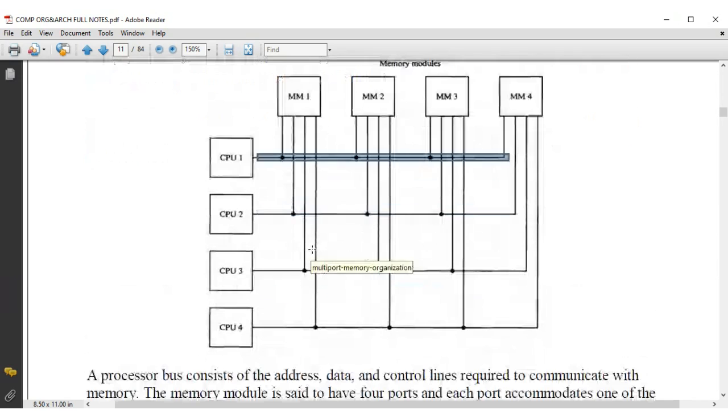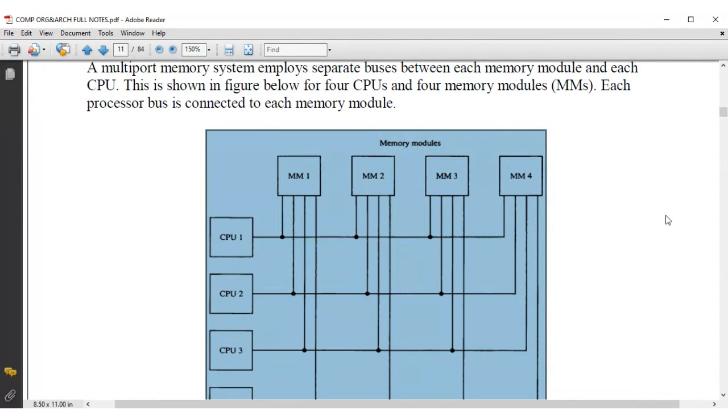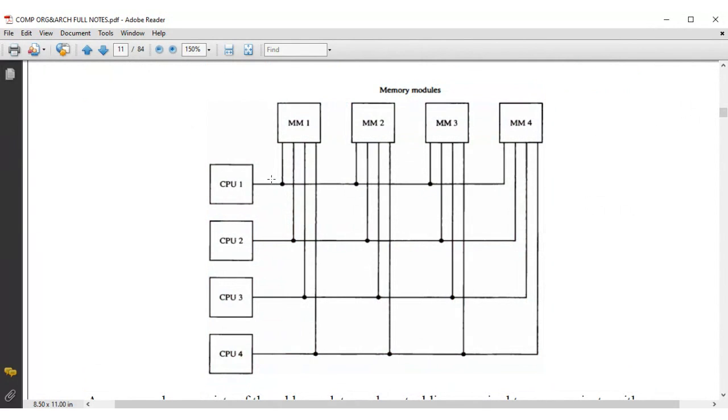So how many ports can you see? 1, 2, 3, 4. 1, 2, 3, 4. 1, 2, 3, 4. How many are those? Those are 12. All right, those are 12. So when you are designing, when you are drawing a multi-port memory, you have to have the number of CPUs or the number of memories times 3. Okay, because the last ones don't need ports.